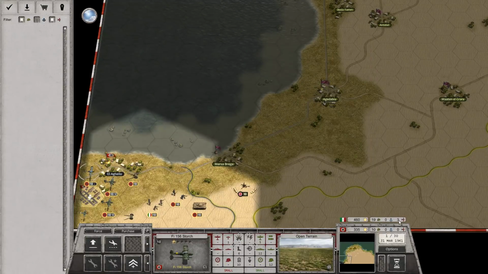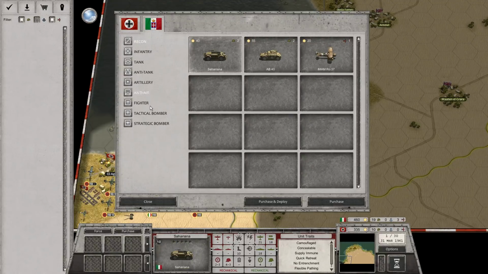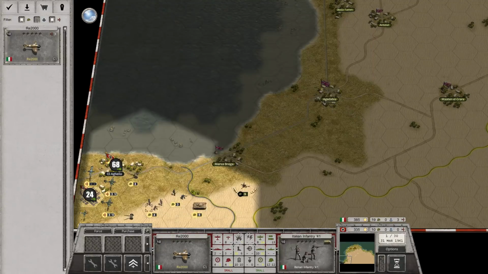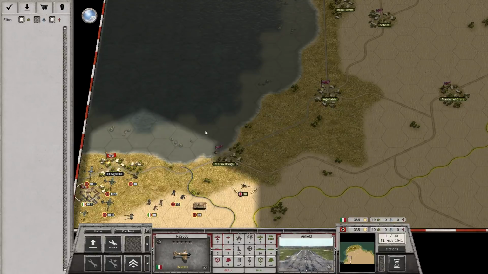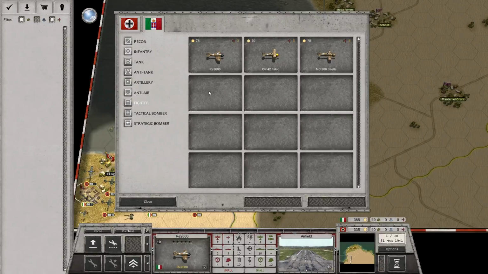And then we have the 3 command points for the Italian air, which will be a fighter. Definitely not the best fighters either, but it can take a few points off of the British air units, so that's all that we need. So we'll get the RE 2000 for the Italian Air Force. That concludes the air command points, and we head straight to the land.